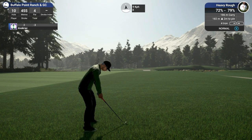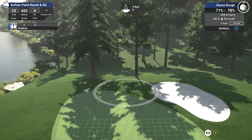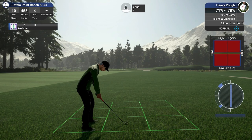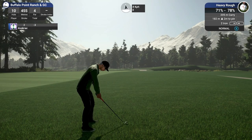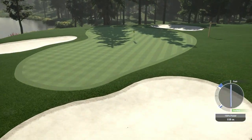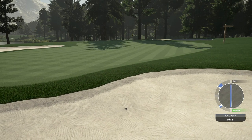Oh, that was a really bad tee off that one. All right, so we're definitely in the thick stuff here. Oh no! All right, I'm going to 2. Oh, I'm going to forget the two. So I'm coming out of the thick. I could check up, but I'm not going to. I'm going for it. Oh, I probably should have pulled up. Straight into the bunker on that one.